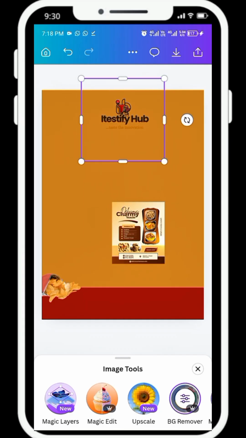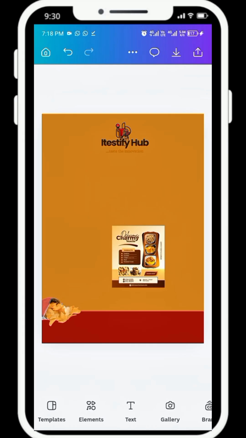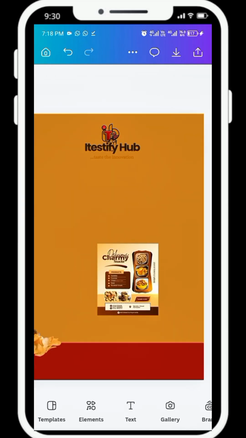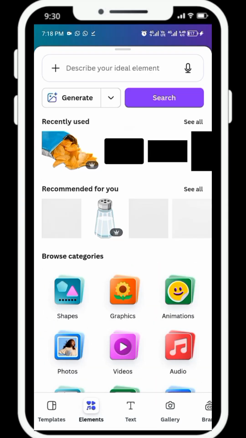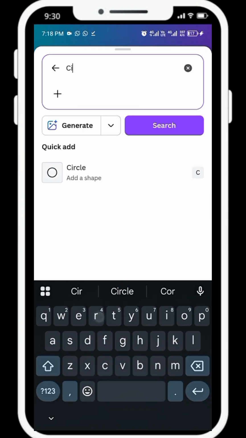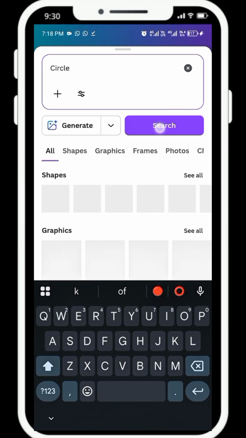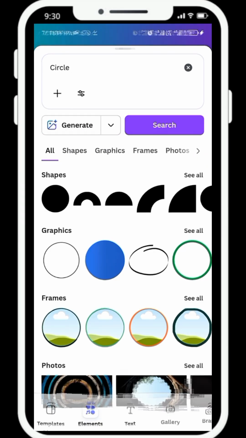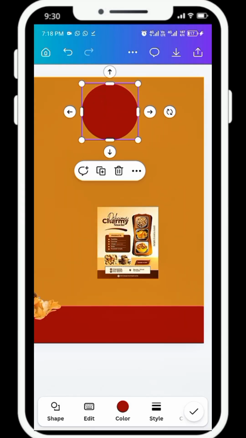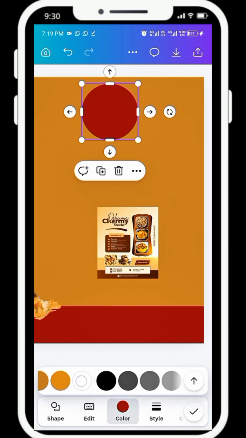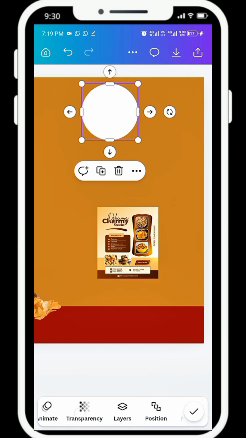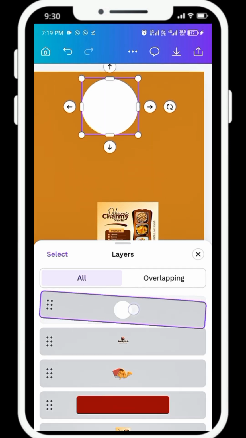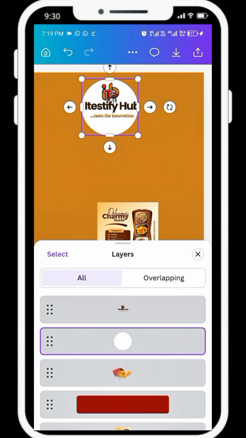And note, when you're putting your text, they should align. Now, if you watch my logo, some of the write-ups are not showing. Like this, the innovation is not. Somebody cannot see it from far. So I'll just bring in an element, a circle. Note, when you're doing a design, the name of your brand should stand out. So I'm going to change this to white and go to layer and put it behind.